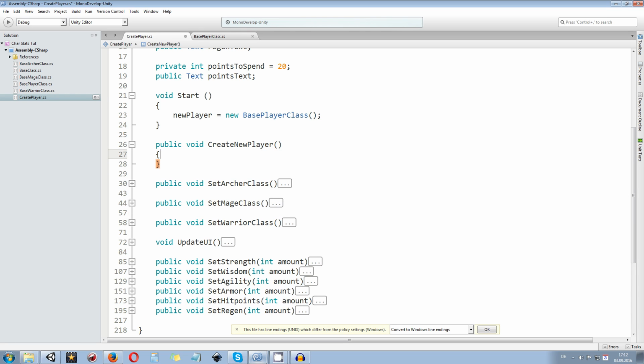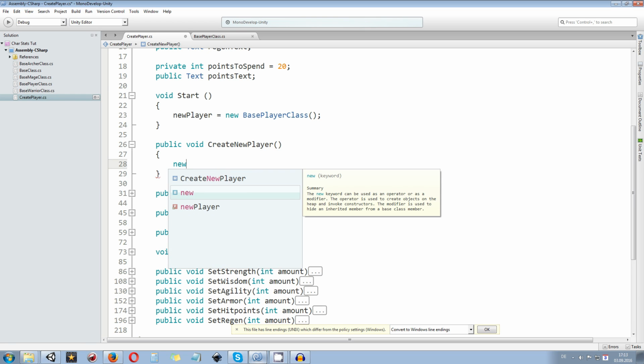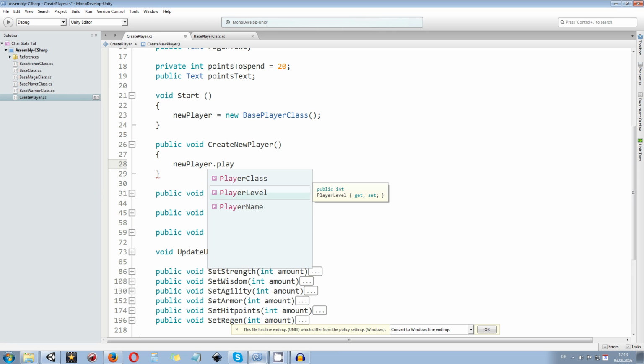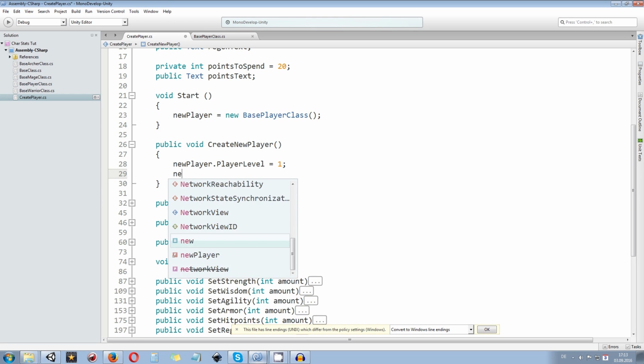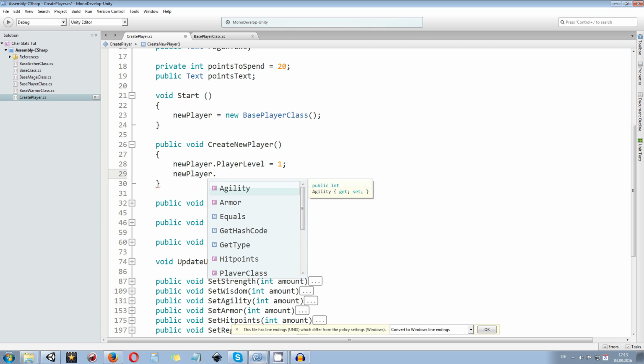What we do is set every piece of information we already have and pass it over to a persistent game object. So new player.player level at first needs to be set, and in this case it's going to be player level 1. Also new player.player name is what we want to take care of.